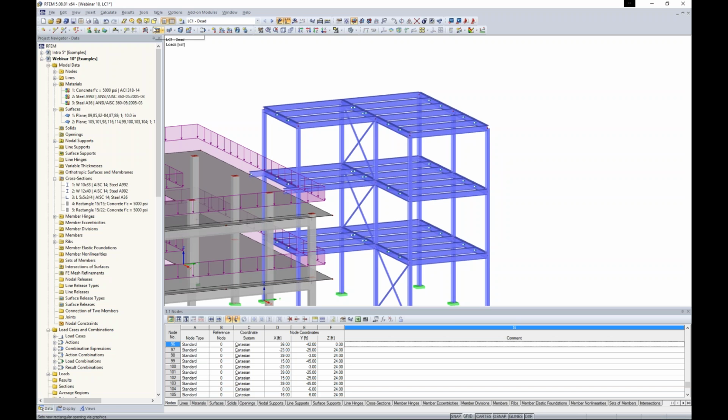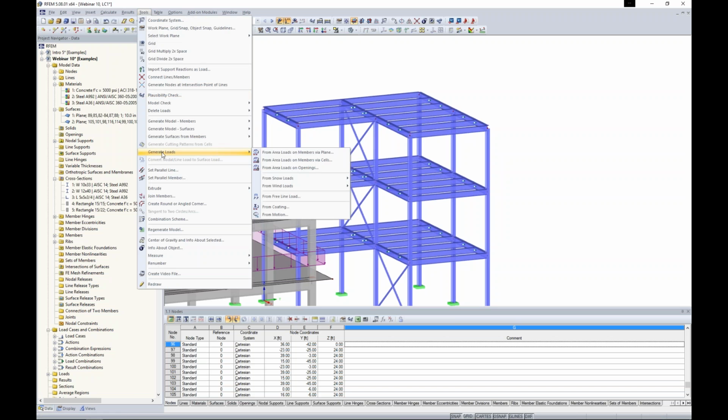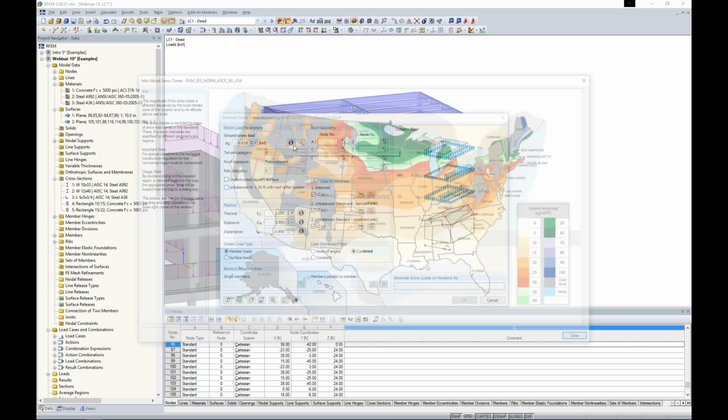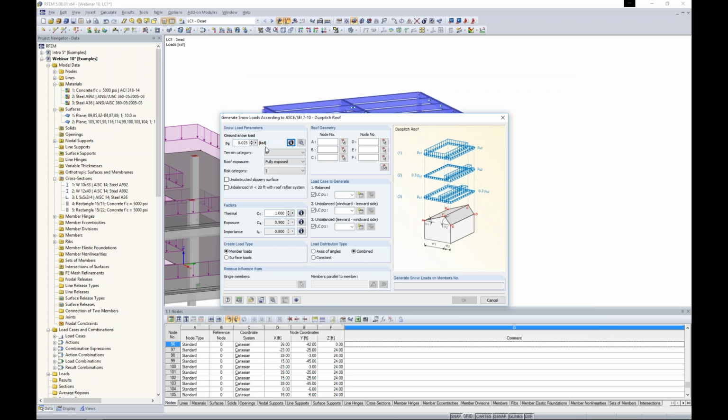So under Tools, Generate Loads, you'll see here that we do have snow loads and wind loads, for example, according to the different standards such as ASCE 7. But with that said, these snow load and wind load generators require a structure that looks similar in geometry to this. When you get outside of this realm, you can no longer use the generation of these load combinations for the application of the structure. But if you do have a structure similar to this, this is great because then we can choose a place on the map here, for example, that we'd like to apply our ground snow load, give it a few other factors, and the program can automatically create that for us.